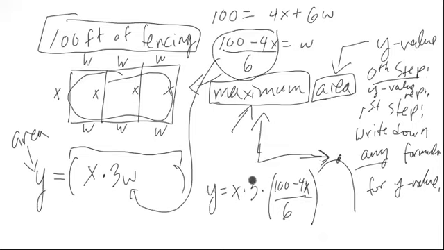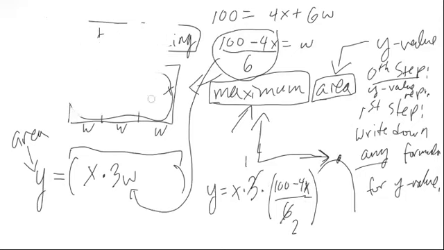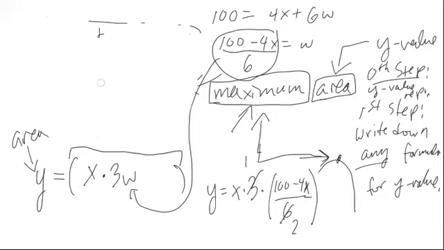All right. Then we have 3 over 6, so we can simplify that to 1 over 2. And maybe we can factor out the, let me just kind of go like here. Let's erase this and do our work up here so we can see what's going on. So we have our function. Notice y equals something, and it's all in terms of x after the substitution that we just made for w.